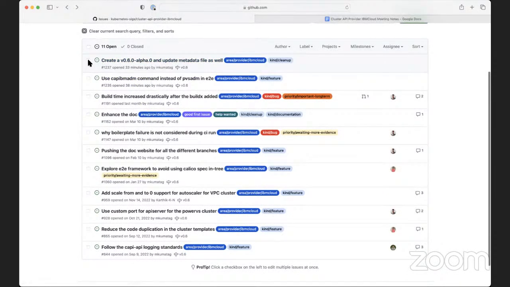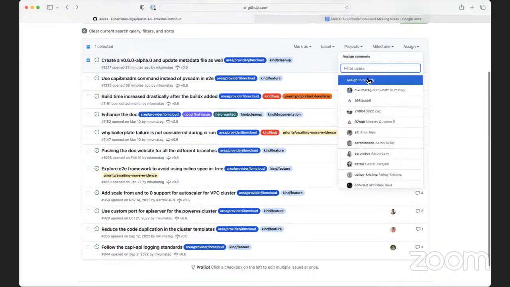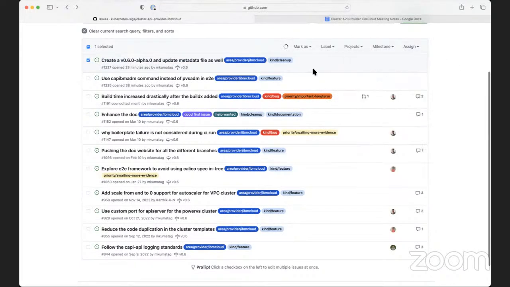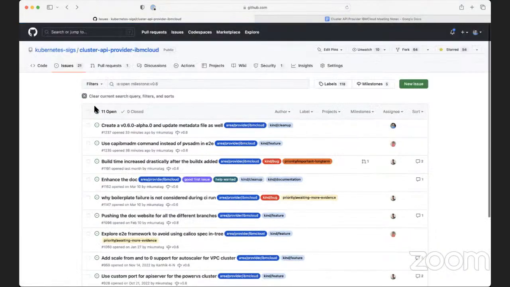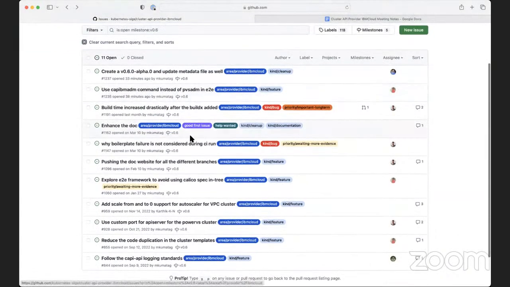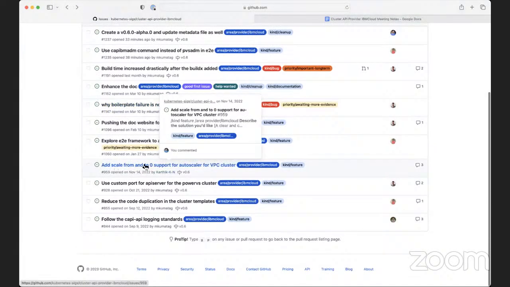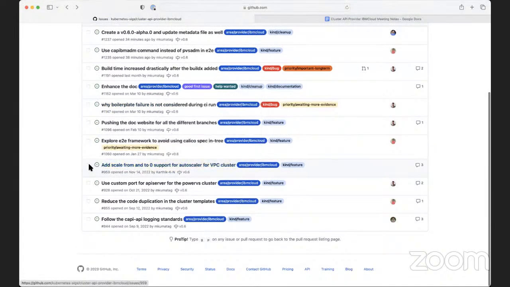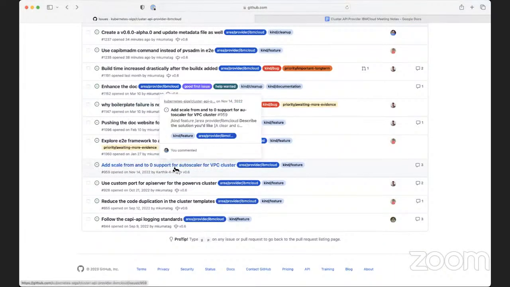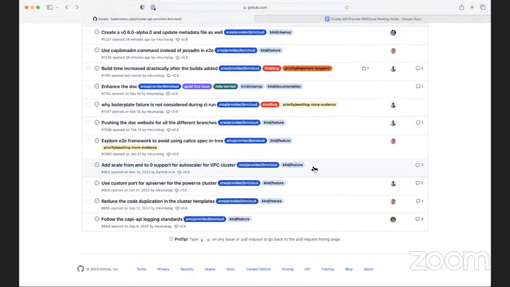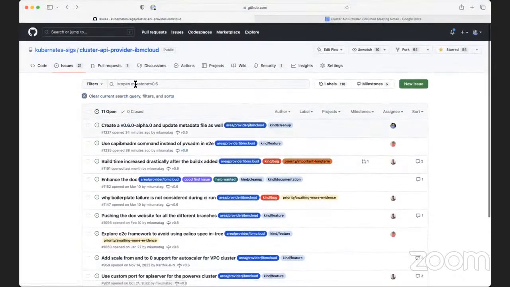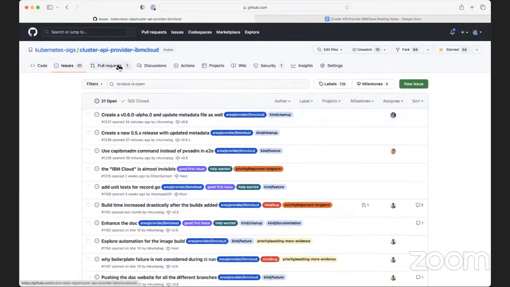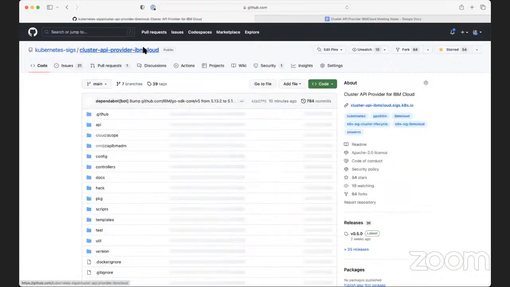Oh, this is me, okay, I'll take it. Next up, add scale to auto scale VPC. Check who is owning that. Karthik will get back. I think we are good in terms of the milestone. So we discussed what we want to do, and what else we want to discuss.